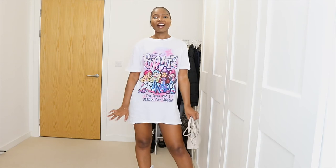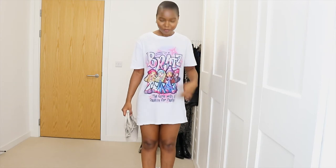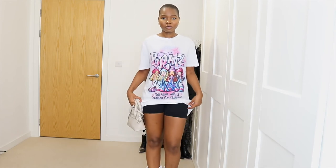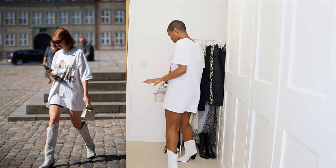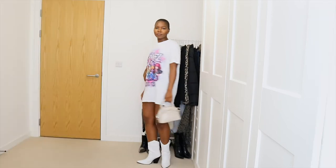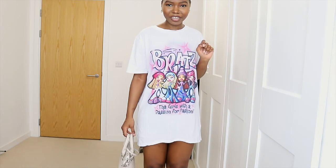I love this outfit. It's so simple but so stylish. I'm wearing a Bratz doll t-shirt — I love it. It's not actually very short, which is great. Of course I've got the shorts underneath it, so it still looks absolutely amazing. I'm just going to step back so you can see the full look with the boots. This is the look. It's definitely a favourite. Let me know what you guys think.